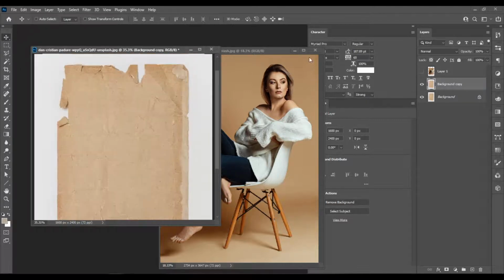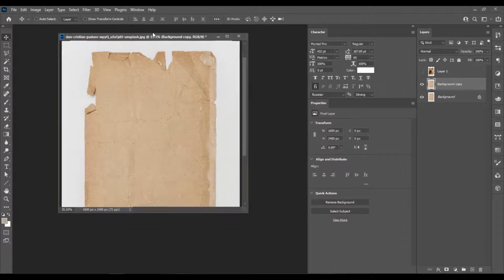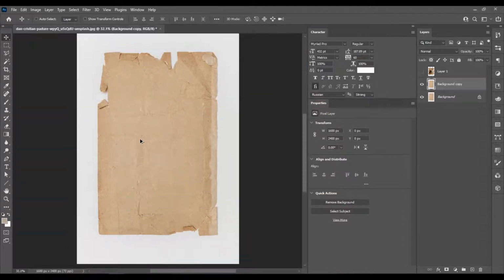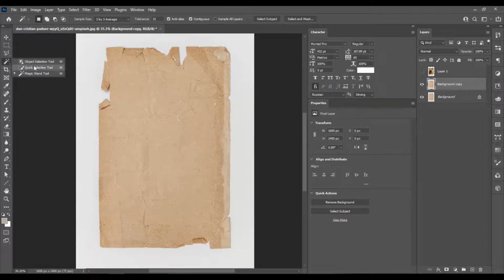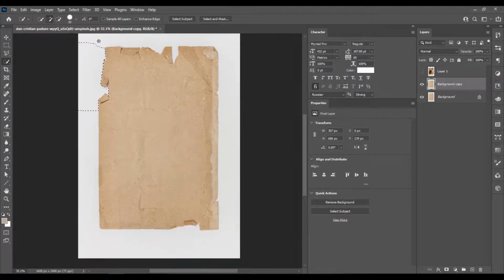I'll hide the layer with the girl. Close this document. And I'll make some kind of selection of my paper. So I'll be using the quick selection tool, and I'll just drag around the background like this.